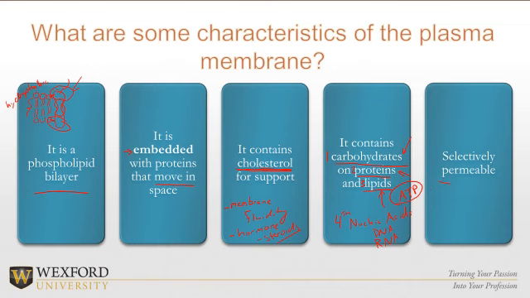And the other big important point that I want you to realize is that these membranes, these phospholipid bilayers, are selectively permeable, which means some things can get across the membranes and some things can't. And what's going to determine that? Well, it's going to be obviously whatever that molecule is that's trying to get across one side or the other, but also those proteins. So the cell, in a sense, decides which molecules, which ions are going to be able to get across and which ones can't.